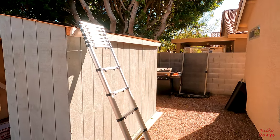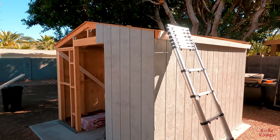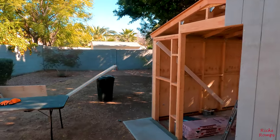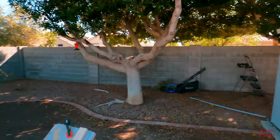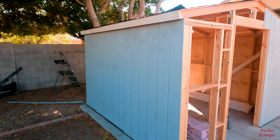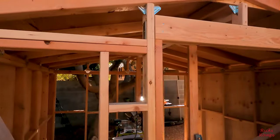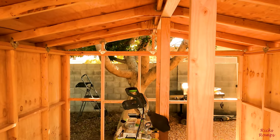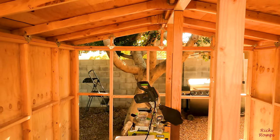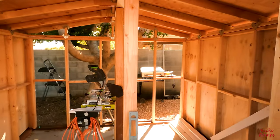All right, here we are a few hours later. Got that side done. Got this part of the front done. And then got this side done. So we're gonna work on this left side next, and then we'll have just a little bit up there, and we have all of the back to finish. And then I think we could work on either the fascia or the roof with the shingles. But I think we have to go get some starter shingles first. We didn't pick those up yet. All right, that's the update.